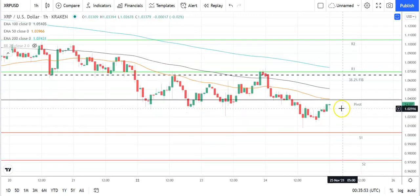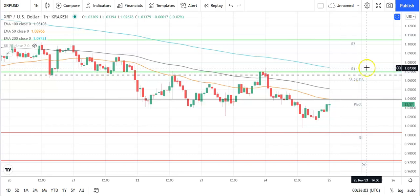Finally, looking at Ripple's XRP against US dollar, mixed morning. Going to need to see Ripple's XRP move through the pivot at 1.04 to take a run at the 38.2% fib at 1.0659 and the first major resistance level at 1.0695. Support from the broader market will be needed for a breakout from 1.05 levels. However, barring an extended rally on the day, expect that first major resistance level and yesterday's high at 1.07413 to cap the upside. In the event of a breakout, got the second major resistance level sitting at 1.1050 to cap the upside on the day.